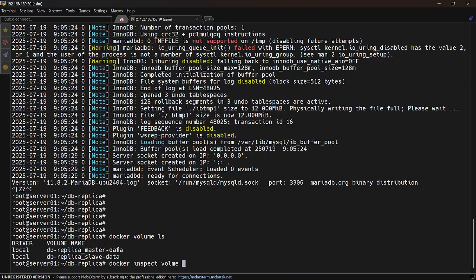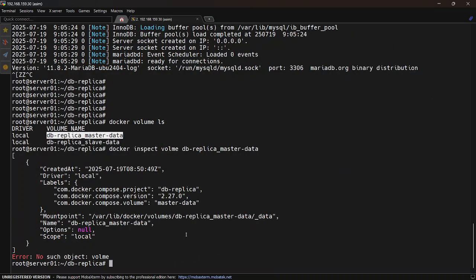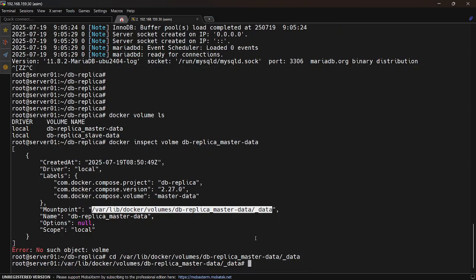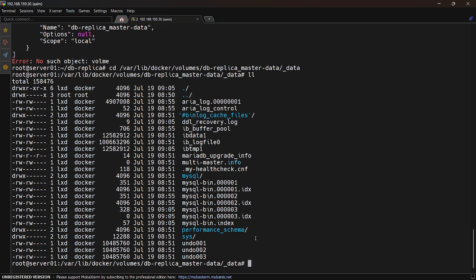For example, this master volume, and this is the location where the master data is saved, and here you can see the bin file is created. This is the binary file that is right now created, and it will save all the changes that happen in the database.